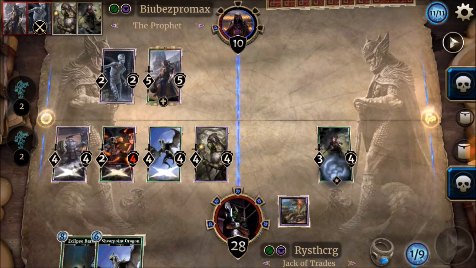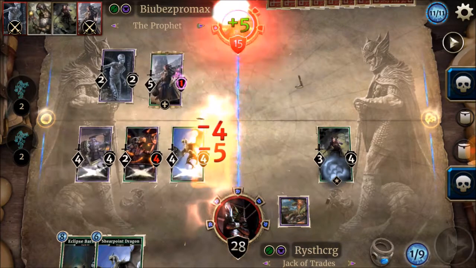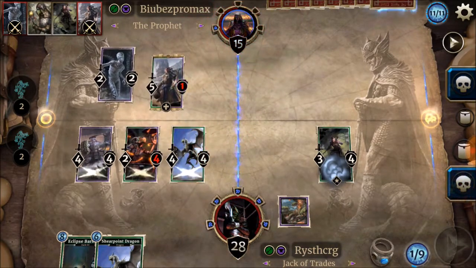We have a Sheer Point Dragon for the next turn. Okay, we're gonna just kill him.